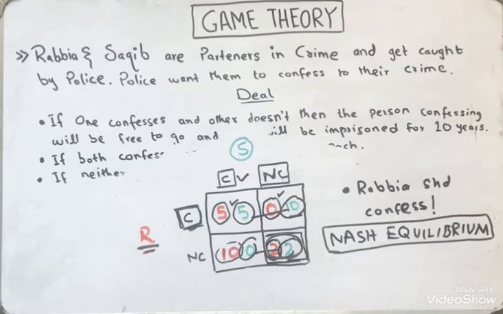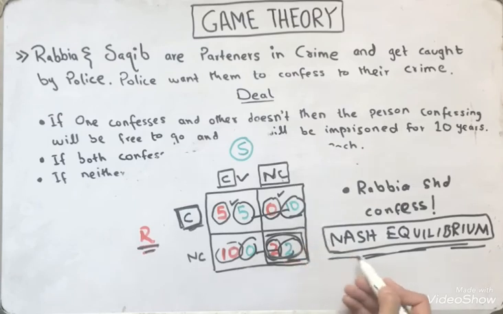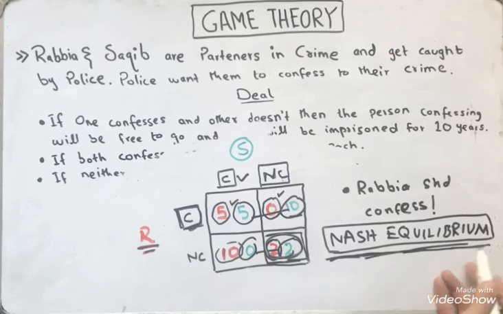that really is important because in decision making you always want to know if you want to make the decision for your personal benefit or you want to think of the benefit of the team. And Nash equilibrium really establishes a middle way that is neither the worst nor the best. In this case, the best could have been you just stay in jail for 2 years, and the worst was that you stay in jail for 10 years. But because of game theory and Nash equilibrium, you arrive at an answer that is 5 years in jail, both of you. So this is neither the best nor the worst case.